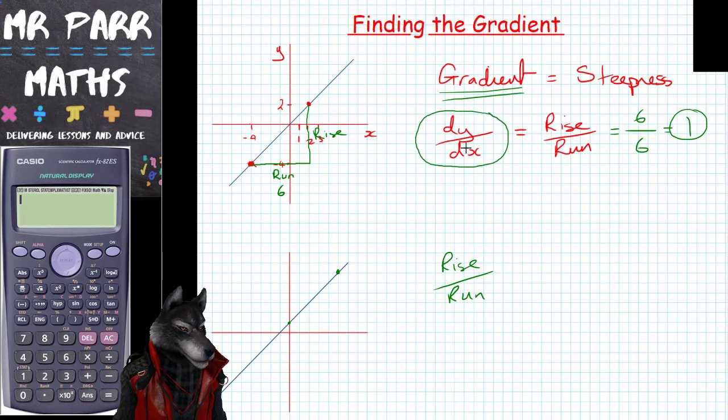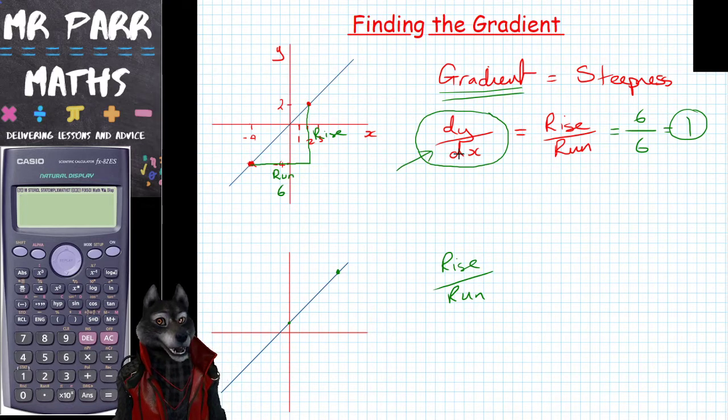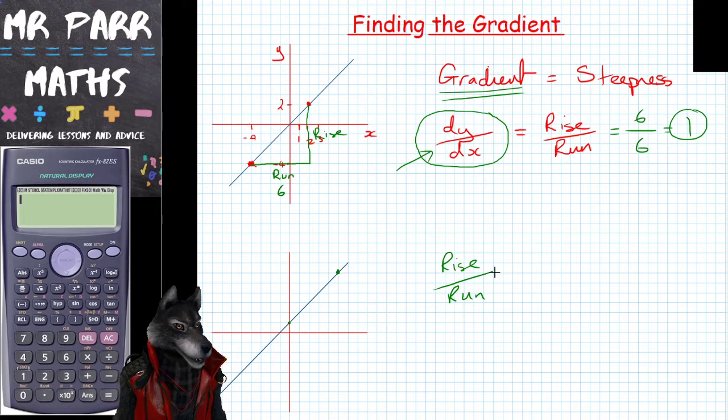This is worth memorising for those of you aiming, you think you're going to want to do A-level maths. This comes up a lot, dy over dx, so it's worth knowing that as well. And as we just worked out, it was 5 as a rise, 5 as a run. Again, gradient of 1. So even though this graph is in a different position, this one went through the origin. This one went through at value, or at height 1, should we say. It still has the same gradient.